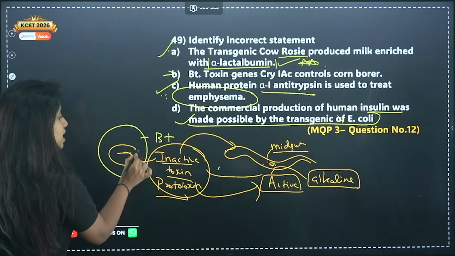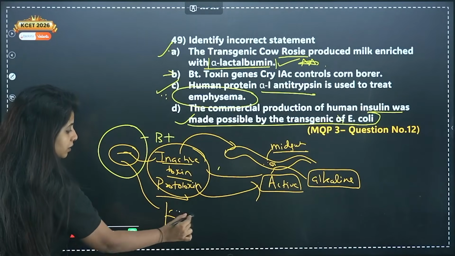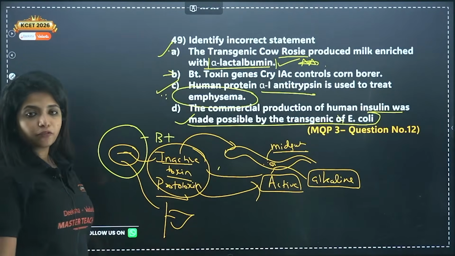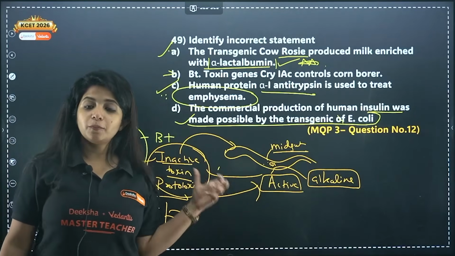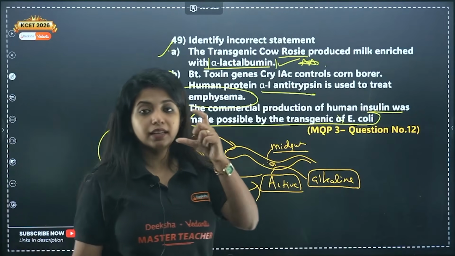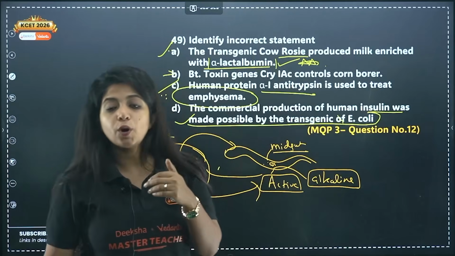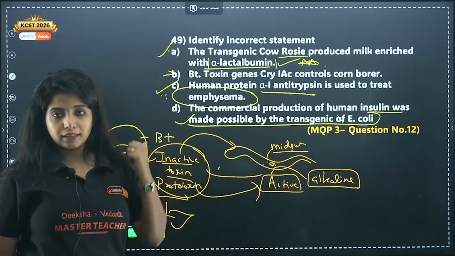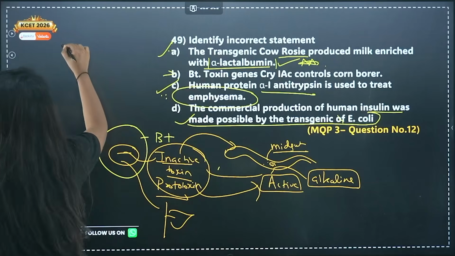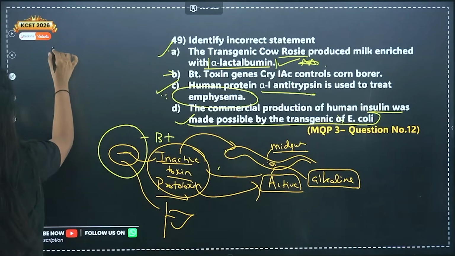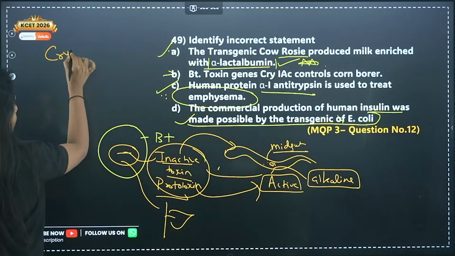So what have we done? Suppose, why not take this gene and introduce it inside a plant cell? The plant cell will also produce the same type of toxin. When an insect ingests it, the insect will die. So these types of plants which are genetically modified, that is, they have the gene for Bt, you call them Bt cotton, Bt brinjal and things like that. Now you have different types of genes. The gene's name is Cry gene, but you have different types of Cry genes. So always remember this very important technique.